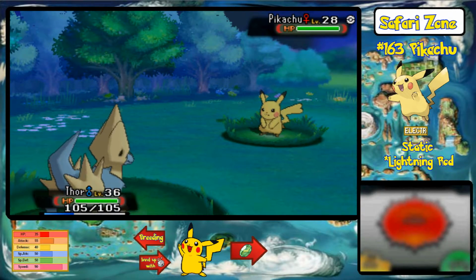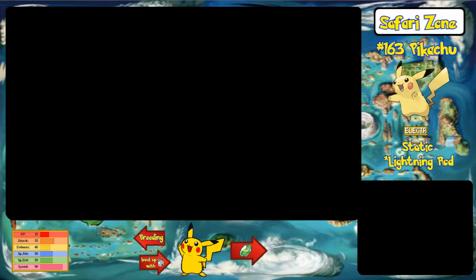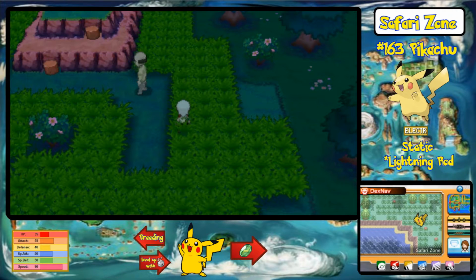Now, Pikachu is just one of the mascots of Pokemon. I think everyone knows about Pikachu. And if Pikachu holds a Light Ball, its special attack and attack will be doubled. So it actually becomes a pretty viable Pokemon to use. And if you do decide to breed it, you could get Pichu.